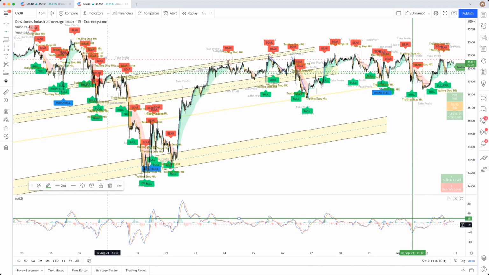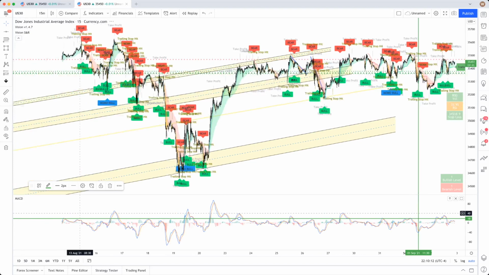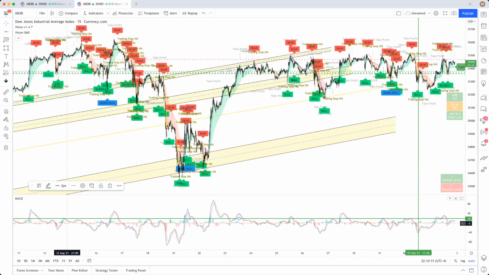So as you see right here, if we go through here and look, hopefully you guys can see this and it's not too zoomed out on your screen. As you can see, it bounces off this same line multiple times, almost like resistance and support. Like you can see, if you were just looking at this, it might be supported there. Look at those type of things. Look at the patterns, because there's a lot of computers trading everything that you're trading today: stocks, forex, crypto. And computers are good traders, but they're predictable because they only have one set of programs that they can follow.